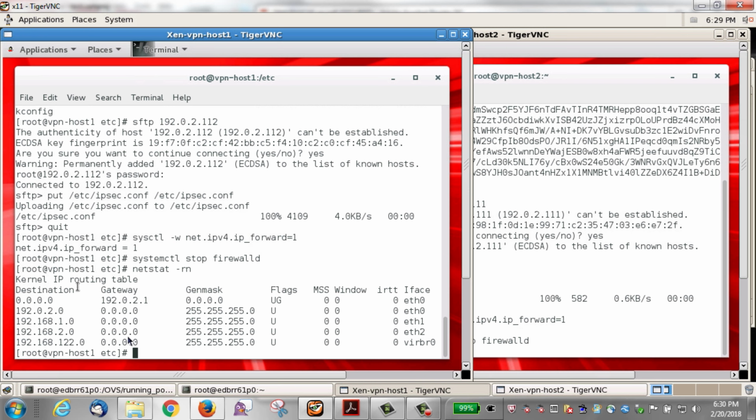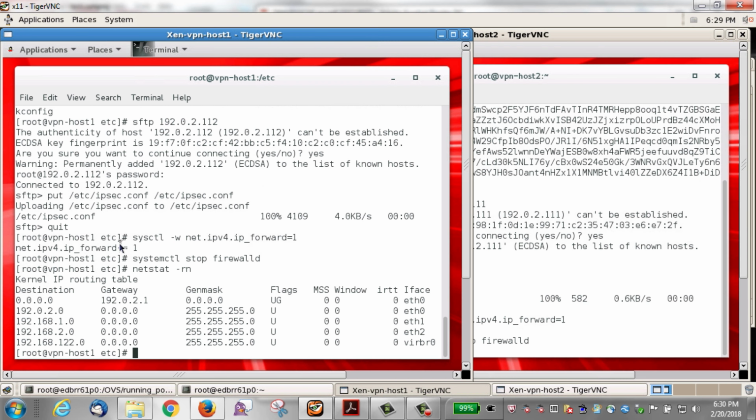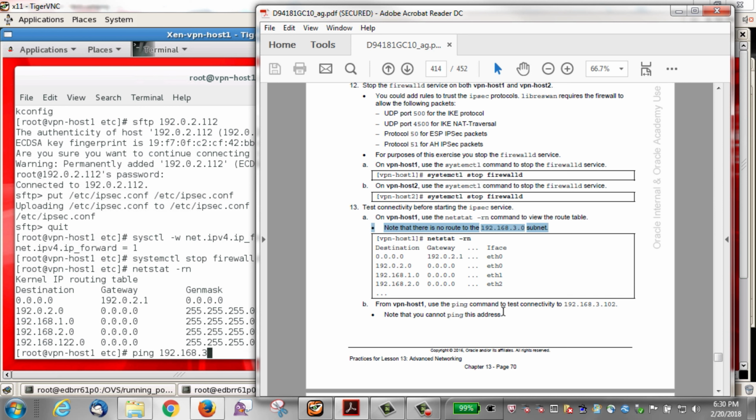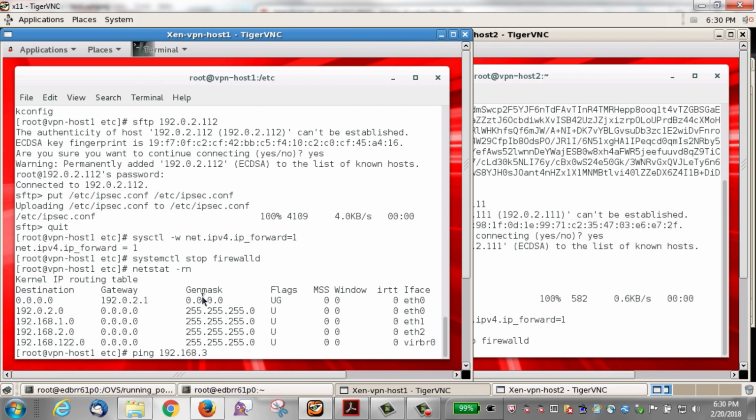We can try to ping 3.102. And it's unreachable. Control C out of that.